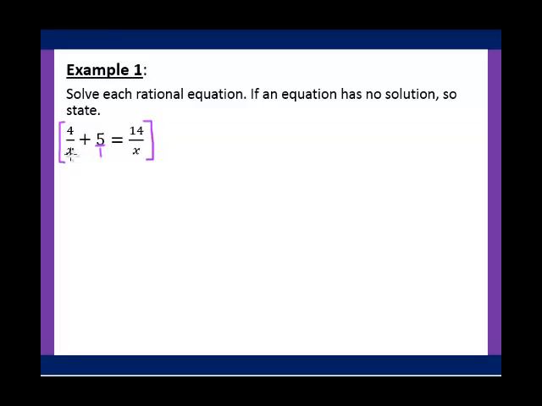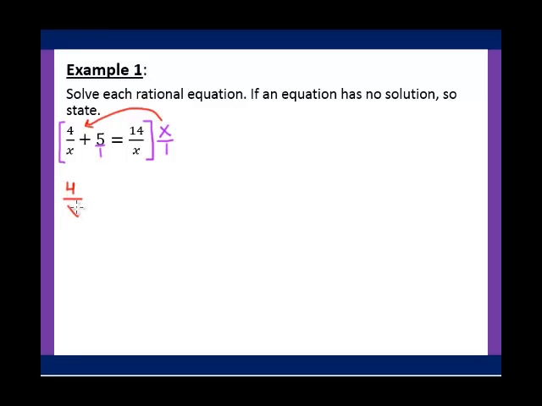Okay, so we have x, 1, and x. Our common denominator, therefore, would be x, or 1x, which is still just x. So what we're going to do is multiply everything inside of our equation by x over 1. So I'm going to write that out. You can save some steps if you end up being good at this at a later date.